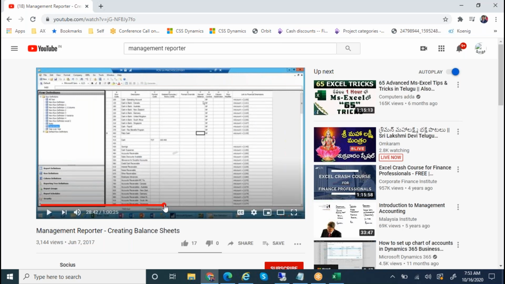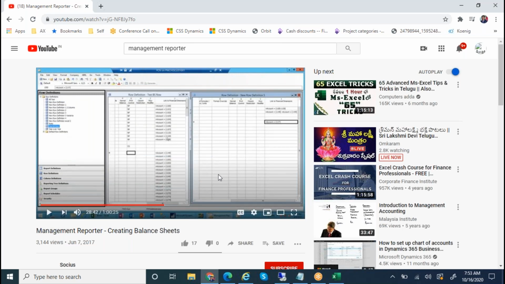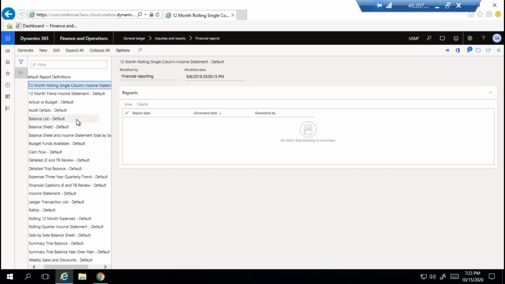Can you execute that in the Management Reporter tool itself? I have a question. You are defining the structure in the Management Reporter tool, so can you execute that in the tool itself to see the data? You can execute that one, but you cannot see that report in that one.